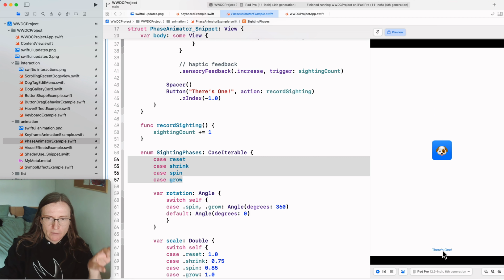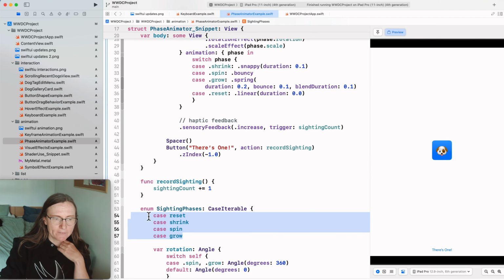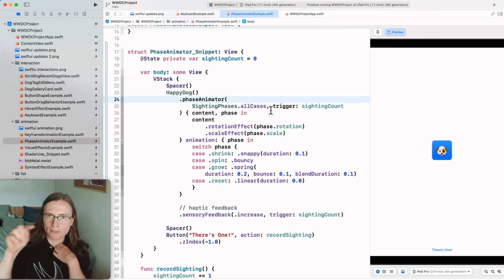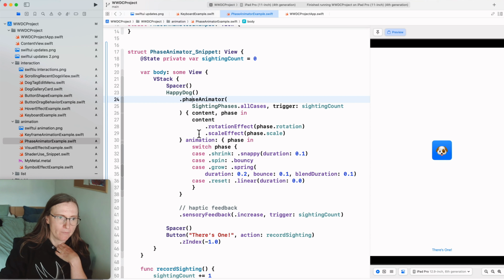So it goes smaller, then it rotates. We have these distinct phases. Then you can use the phase animator, and it will automatically go through each of these phases. And one part is, for each of the phases, how do you view your content? In this case, the happy dog image. How does it change? So for each of these phases, how does the rotation change?